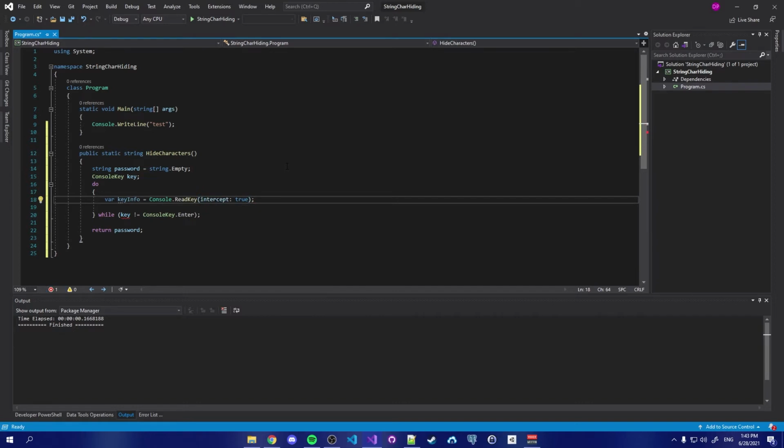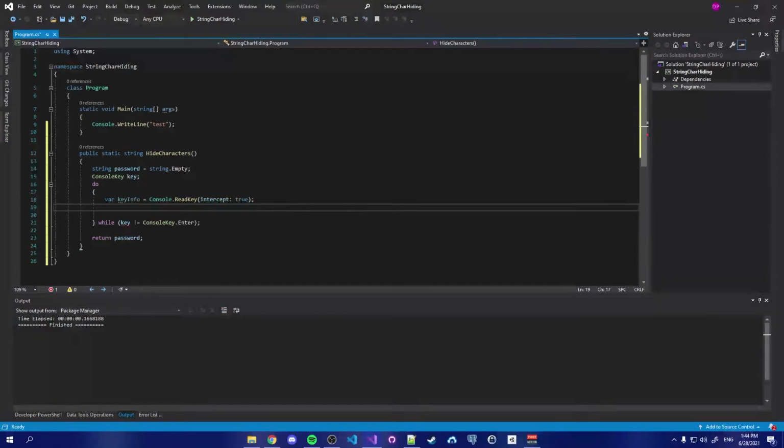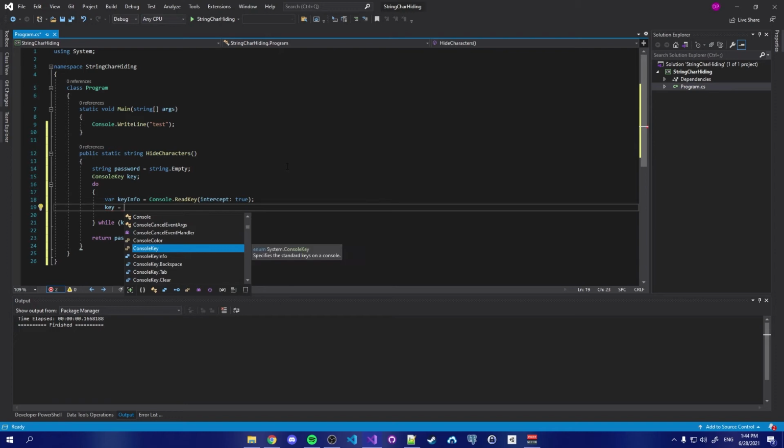This is what's going to be actually entering our keys into the string, and then we're going to want to initialize key with that keyInfo.